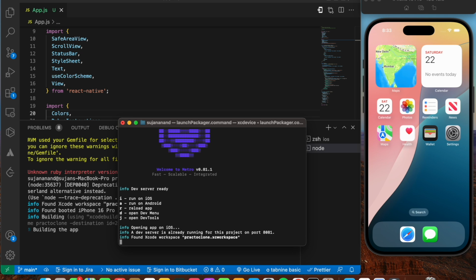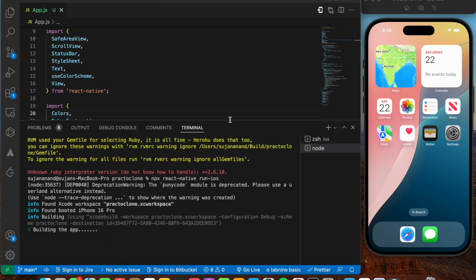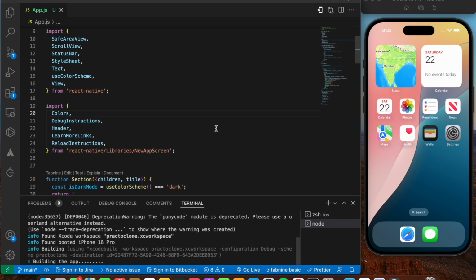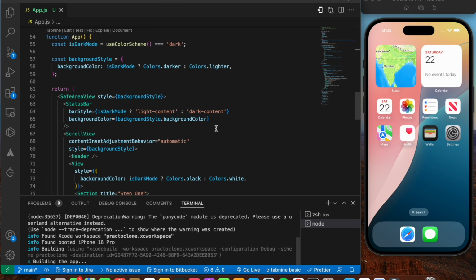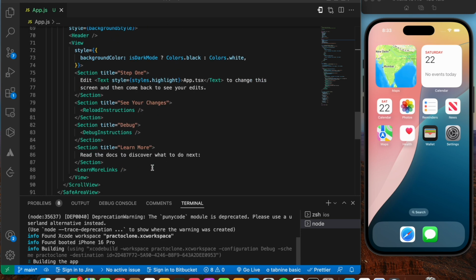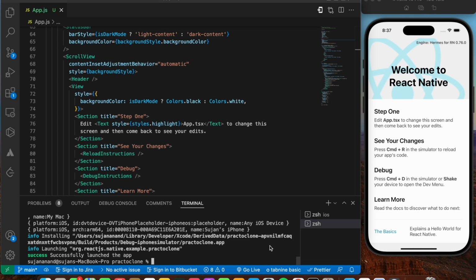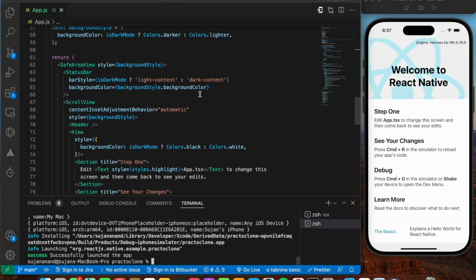It's going to install a particular application, and then it should automatically load onto your simulator. Once the application is loaded, whatever is present inside of your app.js, that is inside of your return block, that is this one, is going to be displayed on the simulator. Let's give it some time, say about 5 to 10 minutes, and then you should be able to see the app running on the simulator. Alright, as you can see towards the right-hand side, we're able to see the output being shown on the screen. Whatever is there inside of your return block, the same thing is being displayed on the right side.